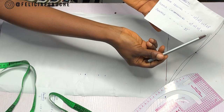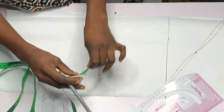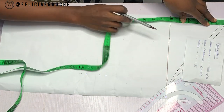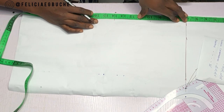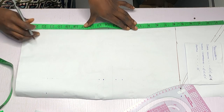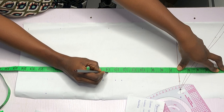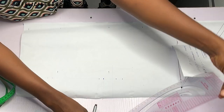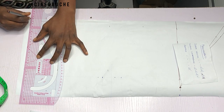The next thing I'm going to do is apply my sleeve lengths. I'm going to apply all the length measurements on the length of this paper. And on those lengths I'm going to apply the circumferences to get a very fitted sleeve. From the top of my paper I'm marking my short sleeve length of 10 inches, the elbow length of 14 inches, the three-quarter length of 20 inches, and then my long sleeve length of 24 inches. I'm marking two points so I can get a straight line, and connecting those points to start applying my circumference measurements on the lines.